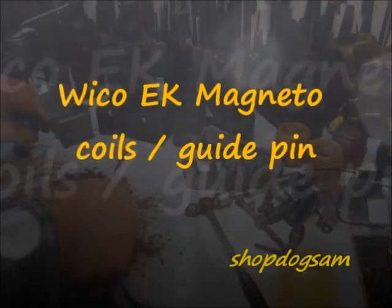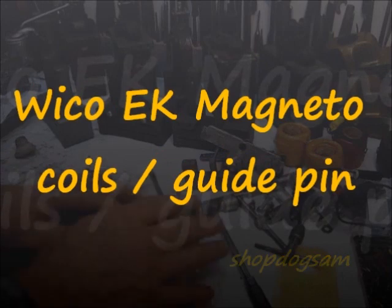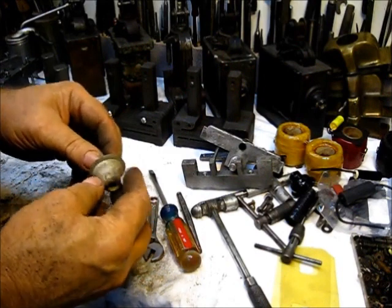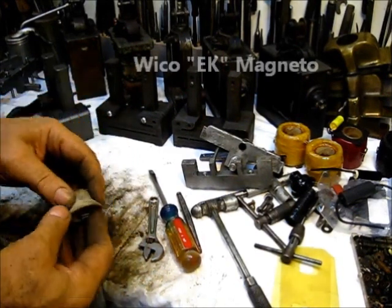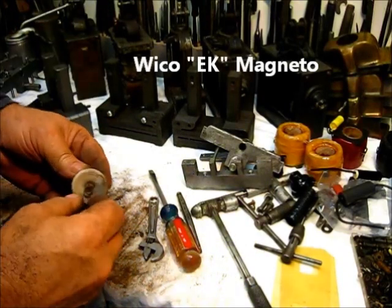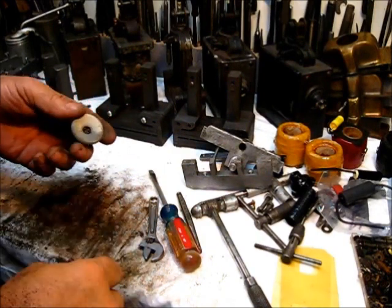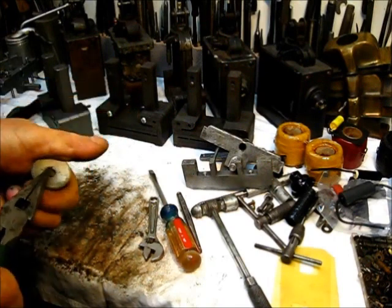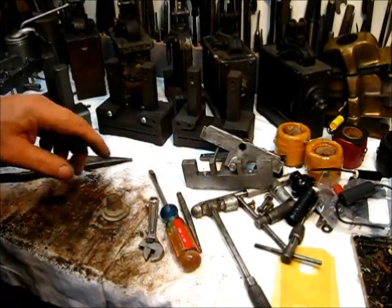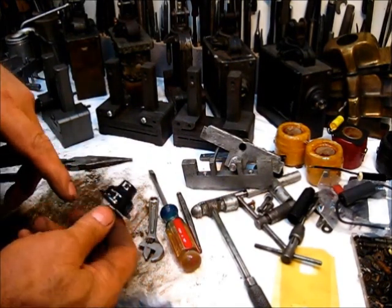And if you work on very many of them, you'll end up with all of these show-and-tell parts. This is a good representation of the type of lead-out tires that you will encounter. And if you're going to build one, you just wish to order the parts on the get-go and be done with it. But you can see that spring there is rusted and bent, and it's no good. It would not be usable. It's loose in the housing, and there's no reason to reuse that. Just cast it aside and buy one.